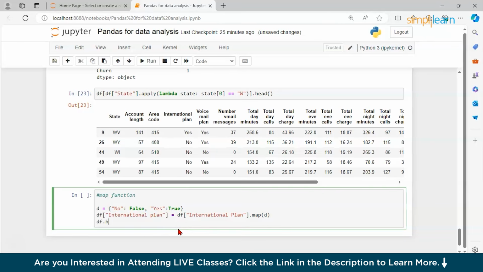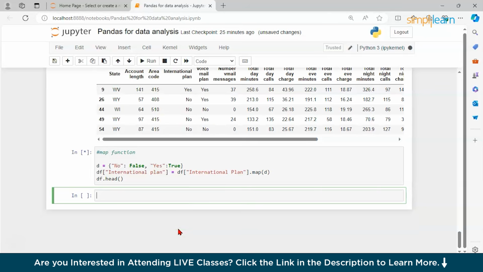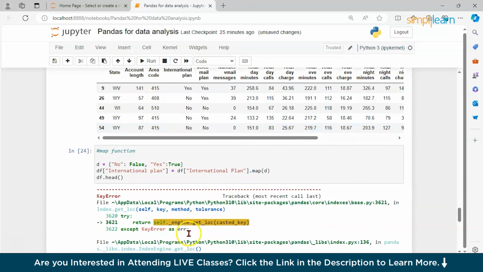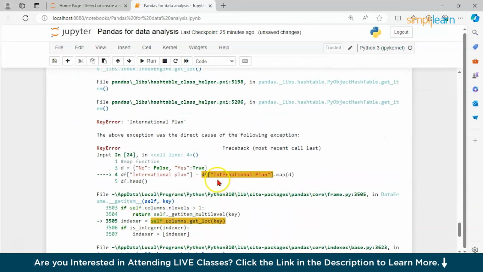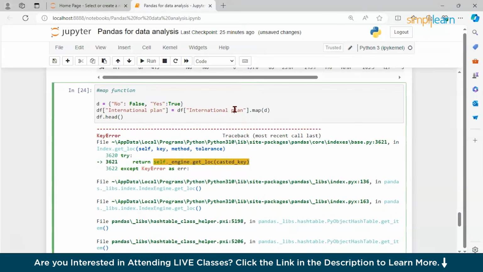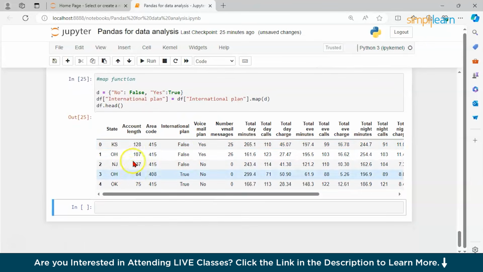Okay, df dot head. Fine. Okay, there is some error in international plan. Okay, p is small, that is why I was saying please write it carefully. Yeah. Okay, so this is the map function.